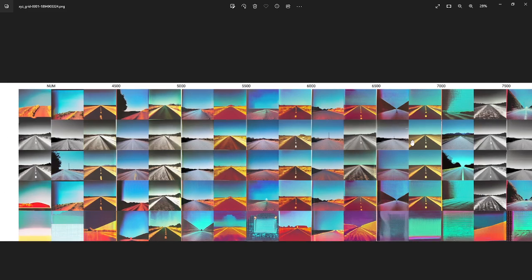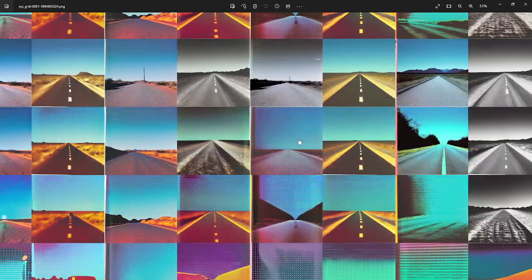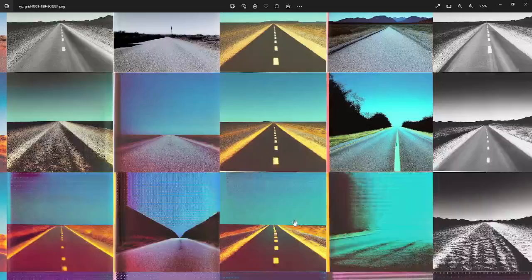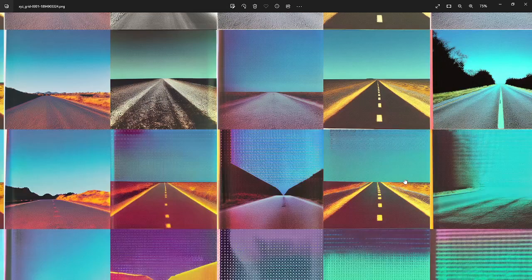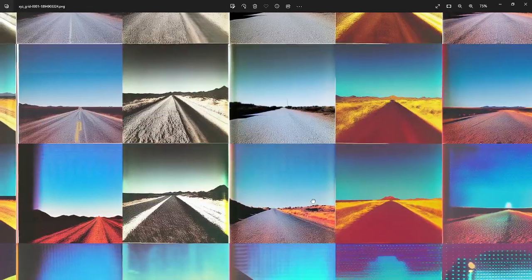We've got a few seeds here, so at 6500 you've got 2 seeds you can compare. 7,000's okay, but I think I need more seeds to really figure this out.